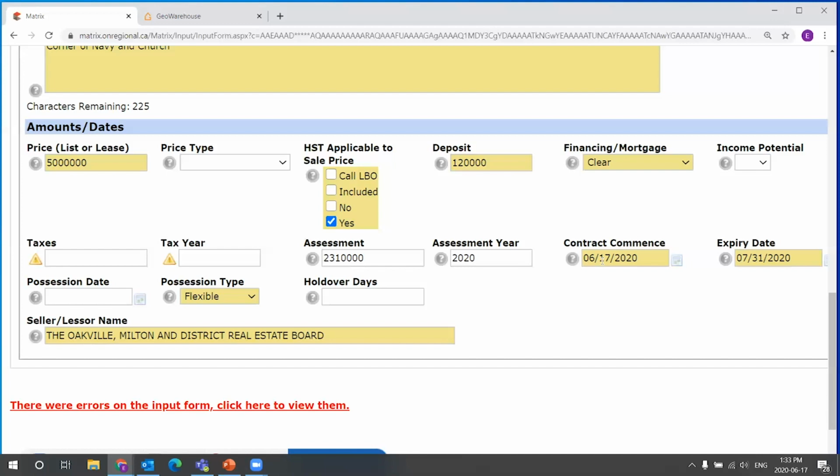So if the contract commencement date is beginning on the 17th, everything is signed, and we're working on this tomorrow, like if I just haven't got to it today, it could even be 10 p.m. Yes, I could still choose the 17th. The system will accept it. Okay, and you're just going to have the paperwork to back that up, but the system will accept that.